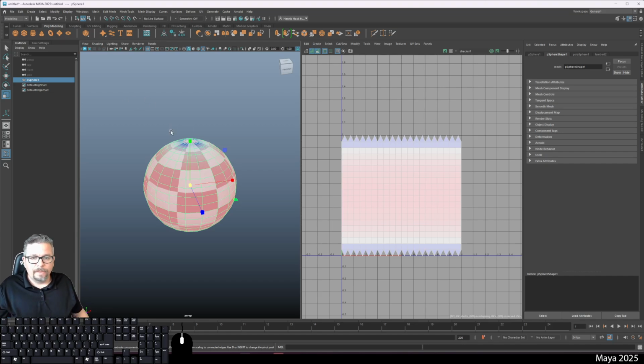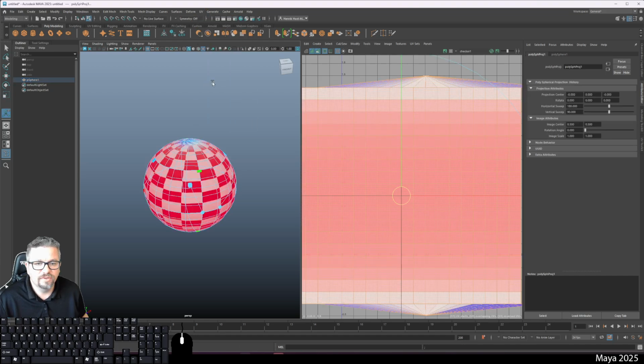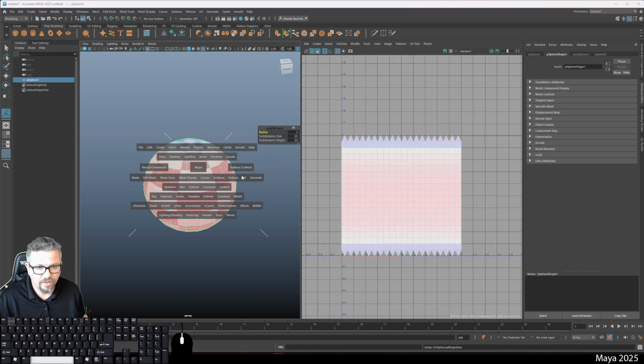So getting into this, under my modeling tab here, I'm going to go to my UV and spherical, and the other way I can do it is holding spacebar, go to UV and spherical.